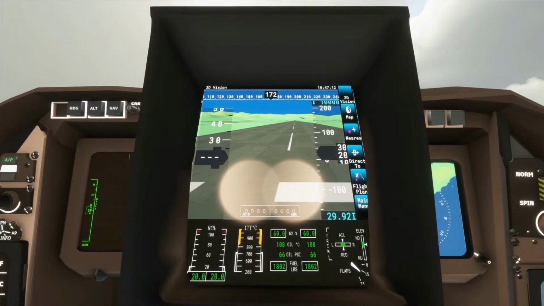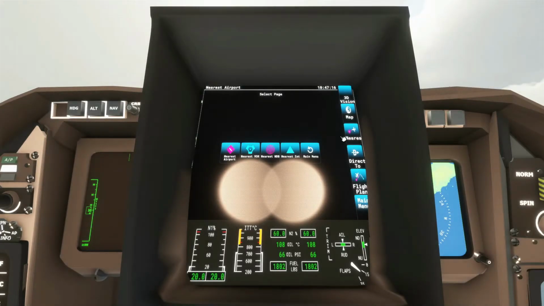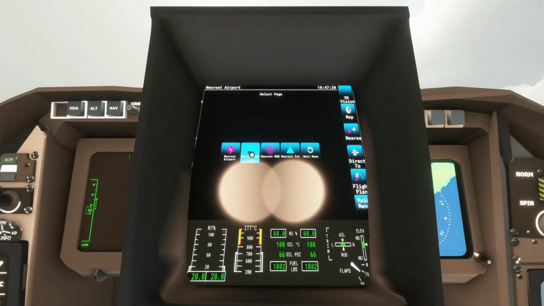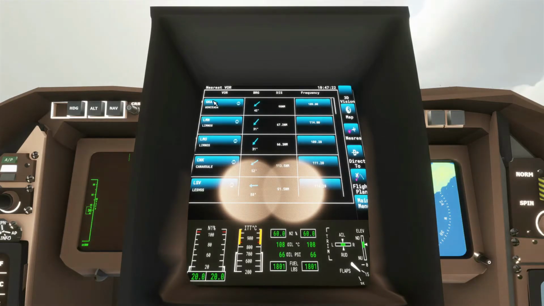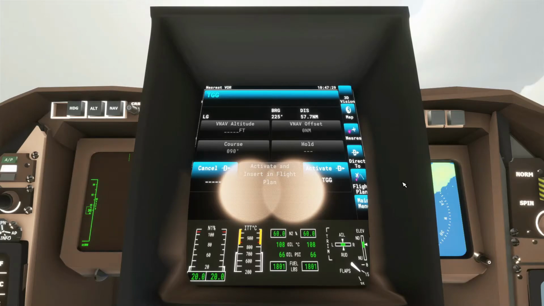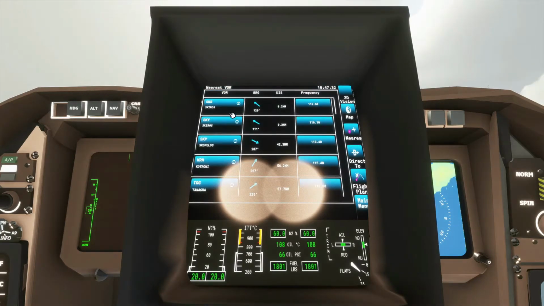That's the AERA. That's the closest thing I could use, so you can use basic navigation like nearest airport, nearest VOR. You just choose a VOR and then you add direct flight to there, and it's ready to go and fly navigation.